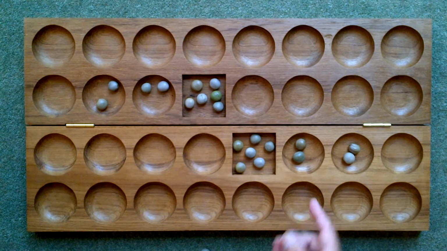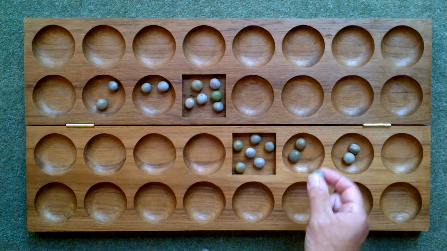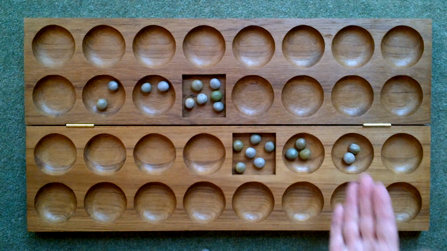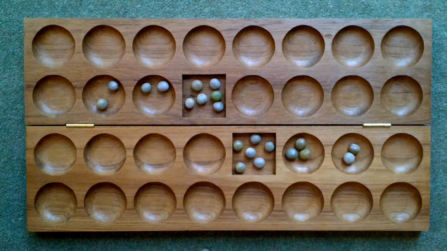So at the moment, my first move, I can't capture. It has to be a move without capture. I cannot make it from the house. It's got to be from this hole or this hole. I'm going to go for this hole here. So I take my seed, I place that in there. Now I've got a choice here at the moment. There is no direction. I can choose the direction in which I wish to go.